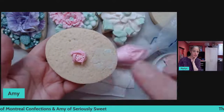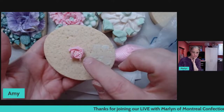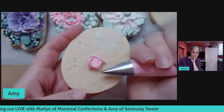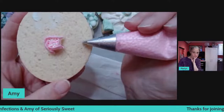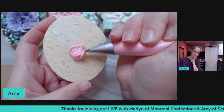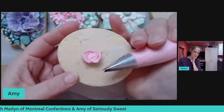Okay. So you have to do this before the icing sets up or these will drop off. But it's a great, quick, easy way. This is a nice soft candy, so no problem. I'm going to clean the tip again, and I'm going to go one more round. And what did you see the first time? I don't know if I mentioned it, but I was really working straight up and down to the cookie. Do you see what I mean? Okay, so this time I'm going to do one more round of that with this tip. And you can make it as roughly frilly as you want to, or you can keep it nice and smooth.